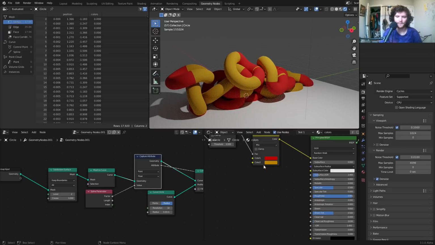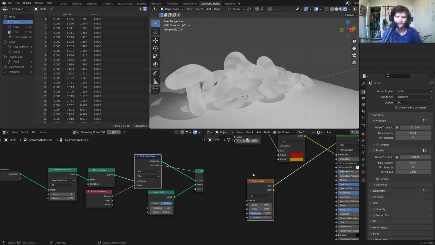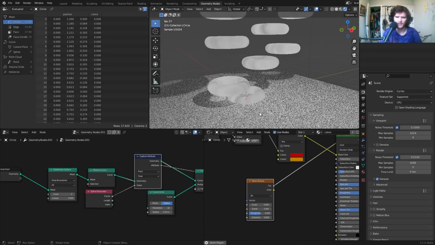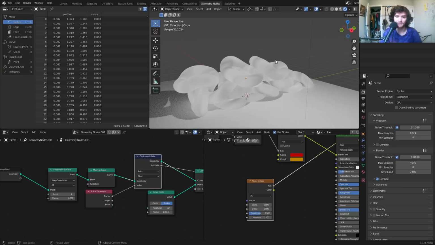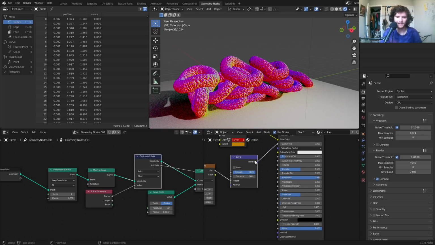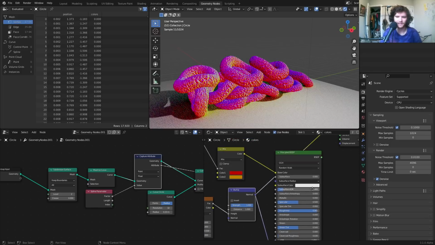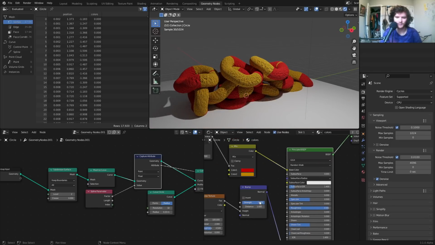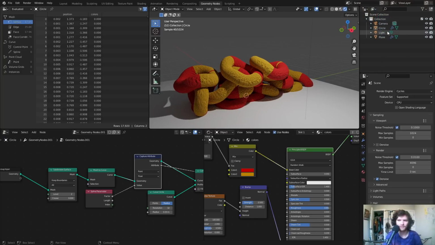And then to add a bit of detail, like a bit of noise, a bit of normal information, I'm going to use a noise texture, which should also flow with this, I believe, yeah. Because our material is being applied after the simulation. It's kind of hard to wrap your brain around, so just don't. Make a high resolution noise, send it through a bump to turn it into a normal map. So this is just going to be extra detail. If I connect this here, you can see, whoa, extra lighting information. Kind of looks like a sponge, so turn it down. But extra information for free.